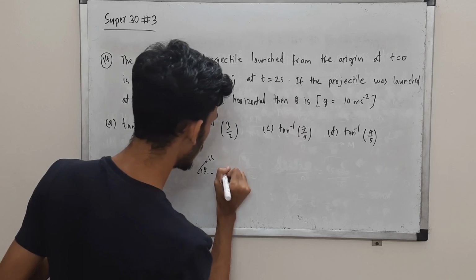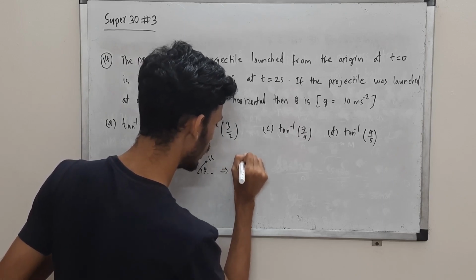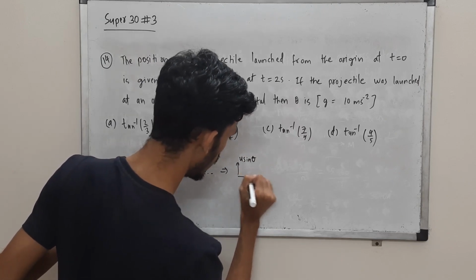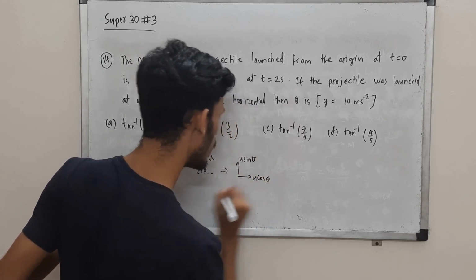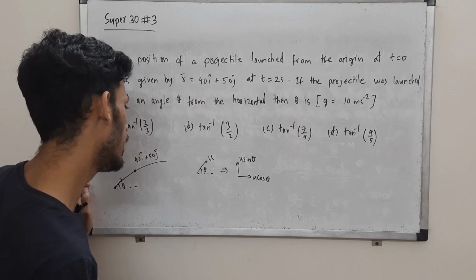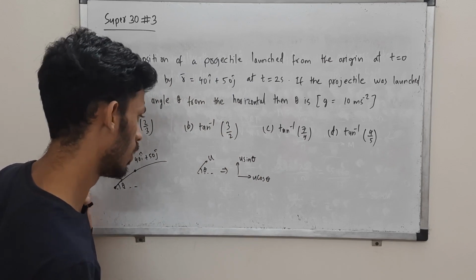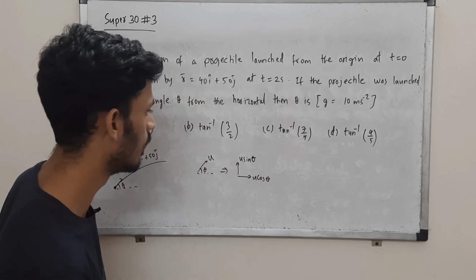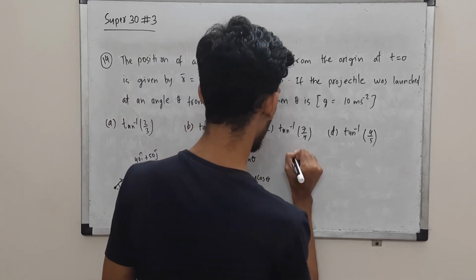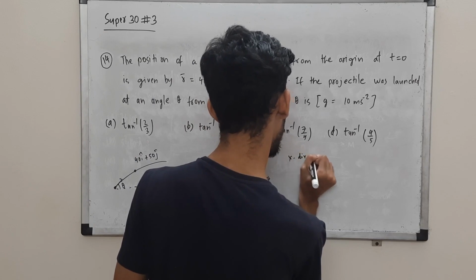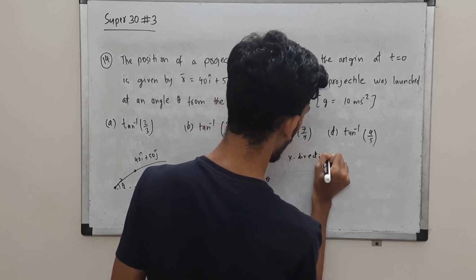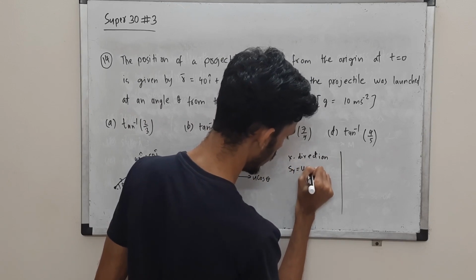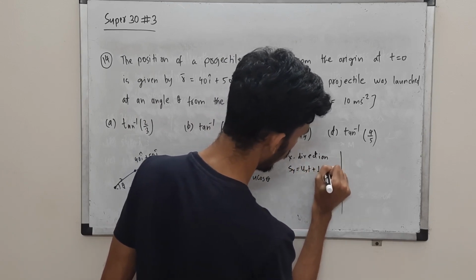theta. So you can say that it is u sine theta in the y direction, right? Opposite to theta, sine theta; parallel to theta, cos theta. So u cos theta in the x direction. Now we can apply the equations in the x and y directions, and we'll get to our answer. So in the y direction, let us first apply s equals ut plus half at square. So sy equals uy t plus half ay t square.